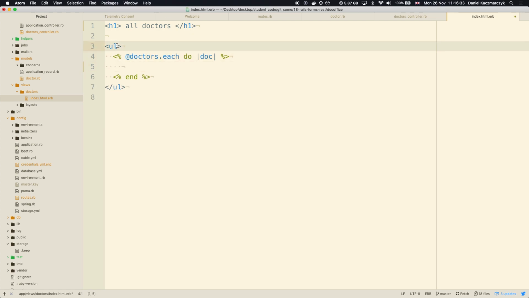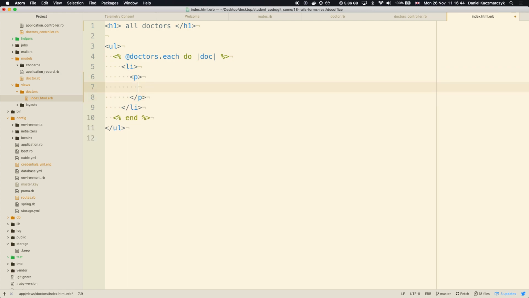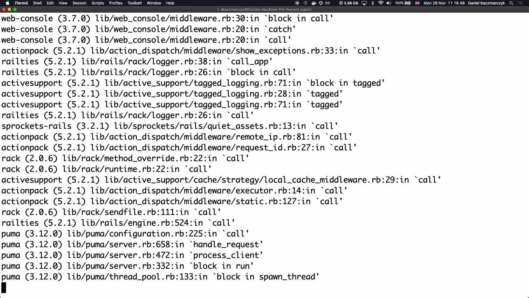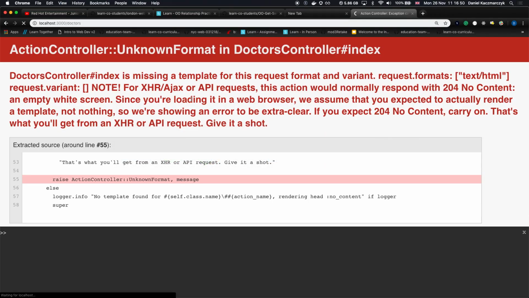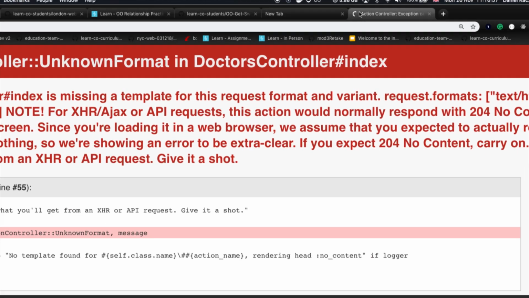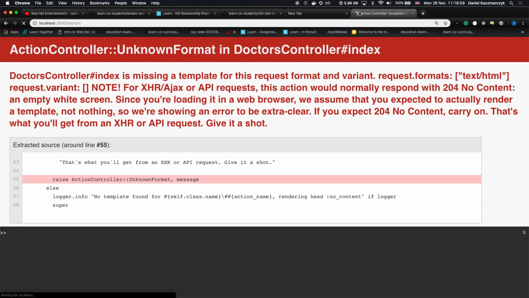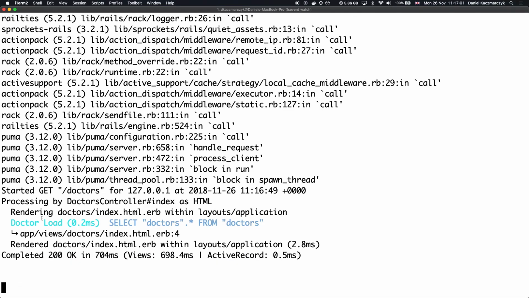By the way, you know that this URL thing is just completely arbitrary, right? There's nothing to do with functionality. It's my way of putting it out there. So I'm gonna add the paragraph, and in the paragraph I'm just gonna say, I don't know, doctor name. That's all. So let's refresh the page. Sometimes it takes the longest time for Rails to click onto anything. I don't know if you get that on your computers too. Yeah, cool. Works. There's no doctors though.